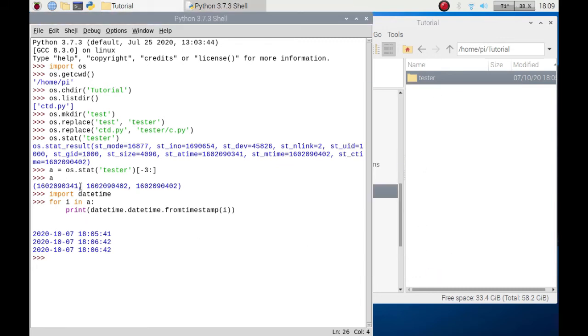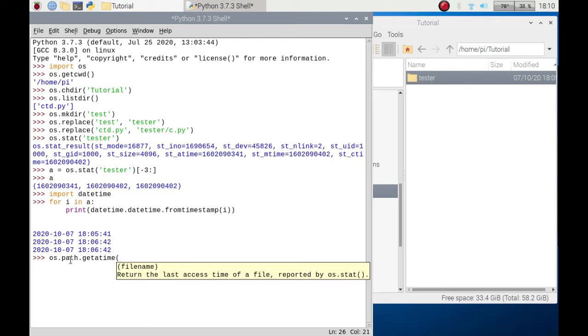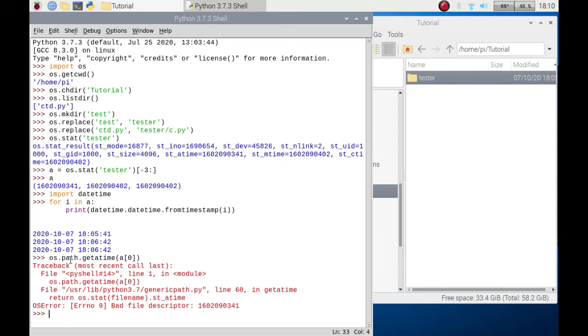So that was the stat. I'm going to use the os.path, and if I use the getatime for the access time, and if I pass in a... well, we'll throw in the first argument, and... what?